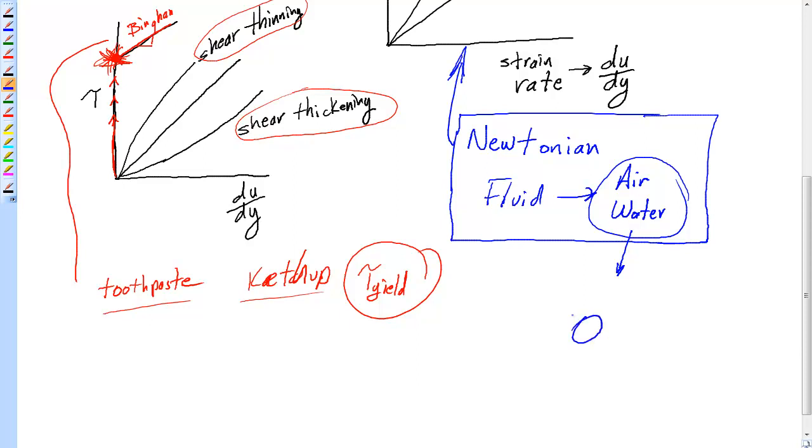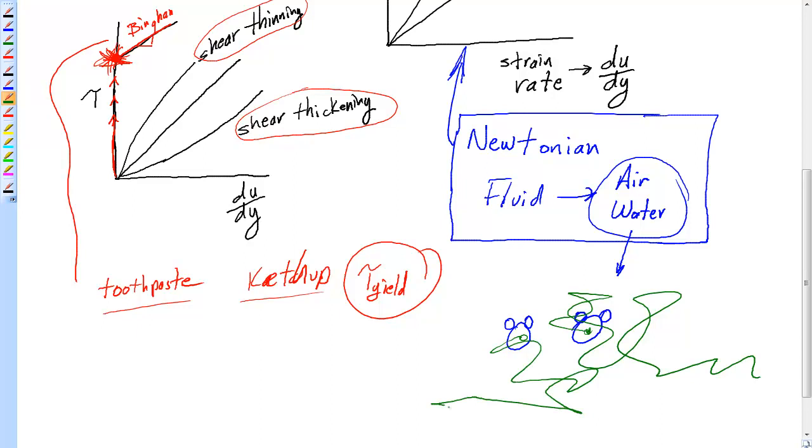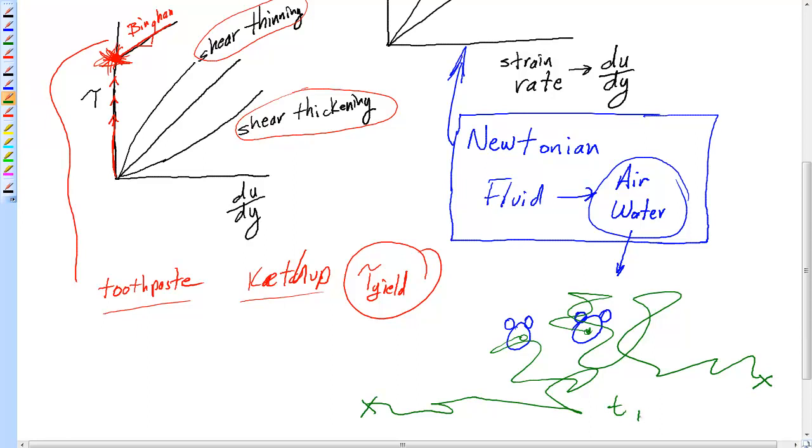If you look at water, for example, the molecular makeup looks like that. It's just H2O. You could have another H2O particle sitting over here, but they could move independently of each other. If you plotted their path, this molecule may start here and move around like this, and this one may start over here and move around like that. At a certain time T1, say this was the location of these two molecules, they're completely independent. They've moved away from each other. They're not tied to each other.